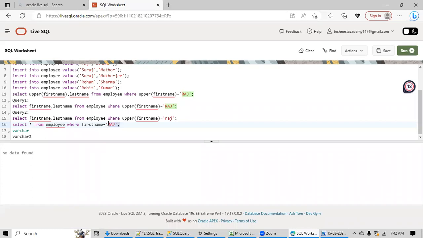SQL works case sensitive, always, on all the databases. But this live SQL, the online link that we are using, is not licensed, yet it is case sensitive, so here it is fine. You see, I am teaching the global thing, which is widely accepted: data is case sensitive always on any platform. In SQL Server or MySQL it is not, because that is open source. They have configured it like that only.